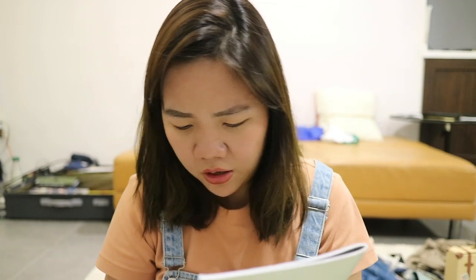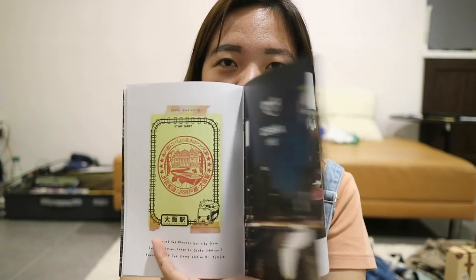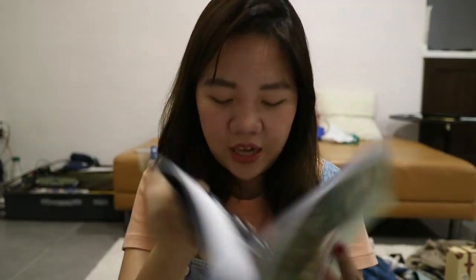And I love reading about people's things and documents about their own travels. So it's really, really pretty. Similar to this one. This one is called Summer and Typhoon. It is, I believe, a photo diary as well. I'm just gonna open it. I really like the juxtaposition of art and photos in this spread. And basically, it's a lot of visual inspiration, so I'm really excited to browse through that one.